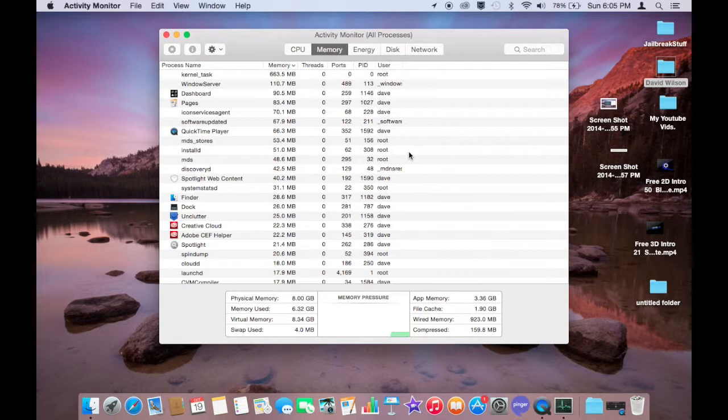But getting right to the point here, it's a RAM hog, basically. That's a good word for it. OS X is a RAM hog, okay?